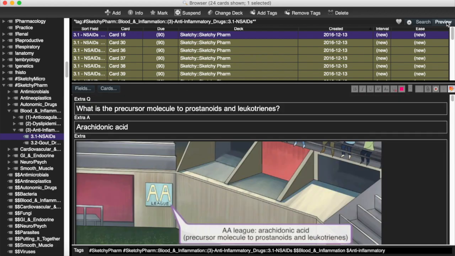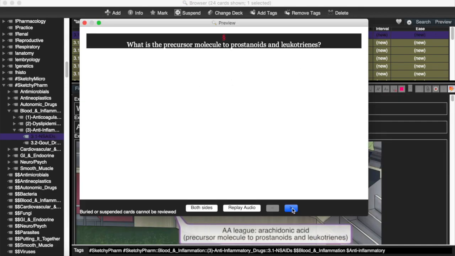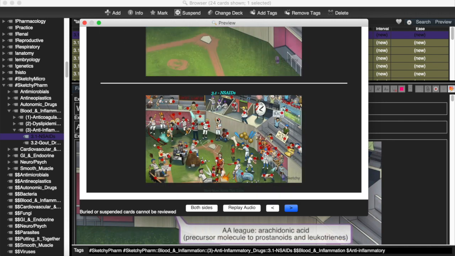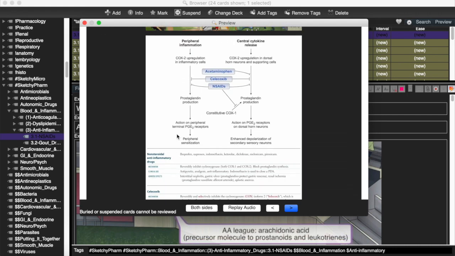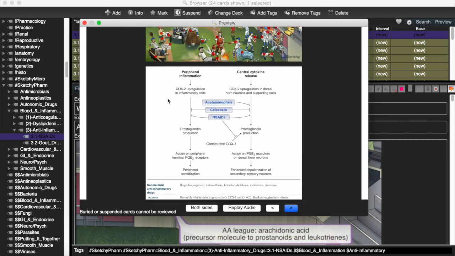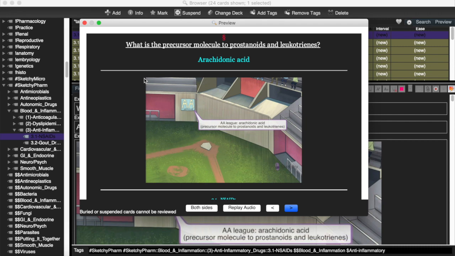The pro is, preview a card here, and we'll go to the back of it. He has the portion that has to do with the question in that picture, and then he also has the entire back side. And then this tiny little thing down here to show more about this topic. If you click on that, or if you have the Hint Hotkeys add-on, you hit H. You can check out the video we have on Hint Hotkeys if you want to do that. And it will pull up the first aid page that is relevant. So that is super duper nice because it has every piece of information you could possibly need.